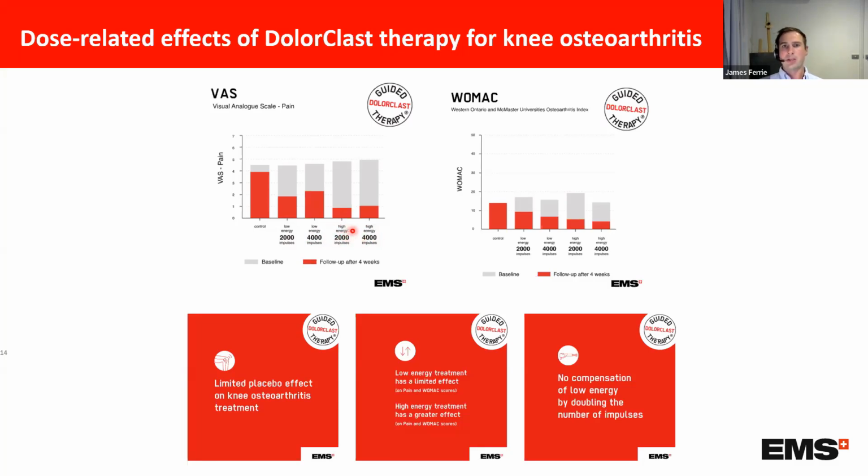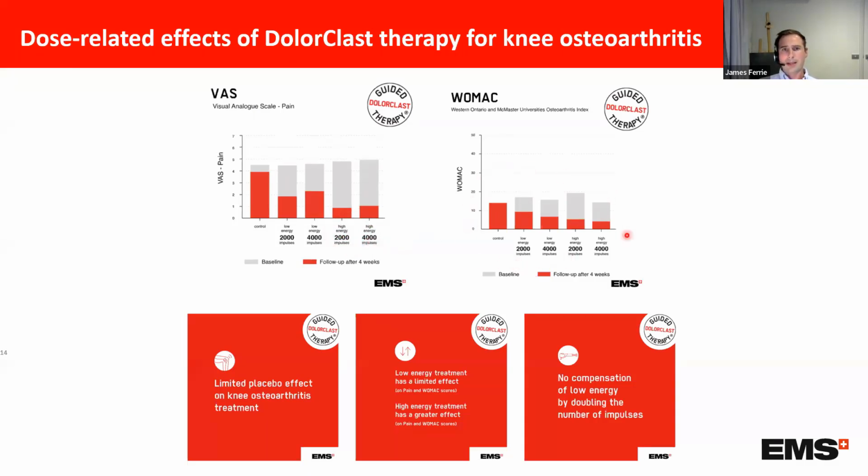So the energy density is the same that we're delivering to the patient. This is treating at 4 bar. In one group, we're doing 2,000 shocks. In the other group, we're doing 4,000 shocks. And this is our control group that really received no shockwave. We can see a significant drop in our VAS scale, but the most important thing is we see a big noticeable difference between low energy and high energy. Whether we increased the number of shocks didn't make too much of a difference. So the biggest factor is the total energy density that's delivered.